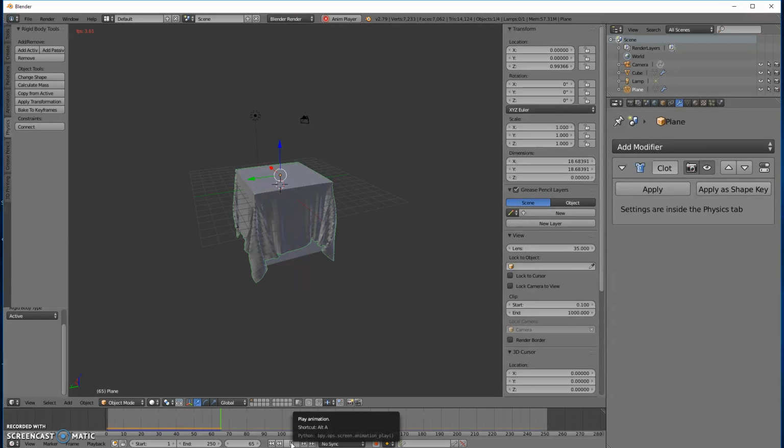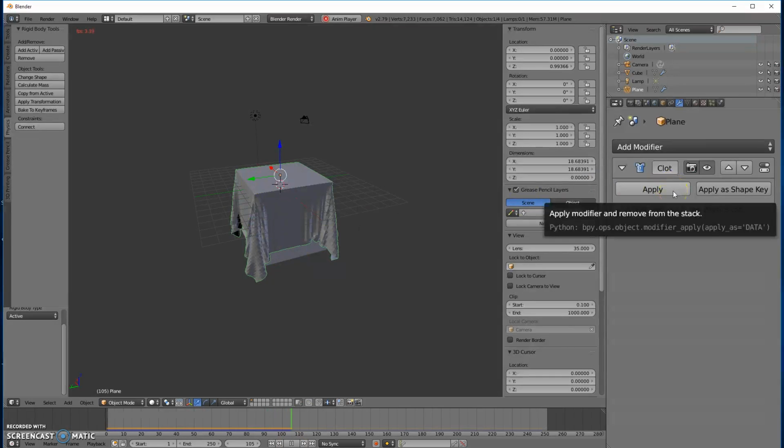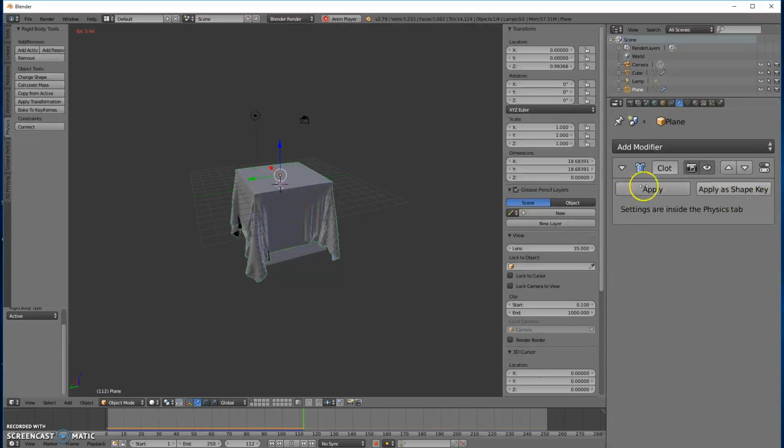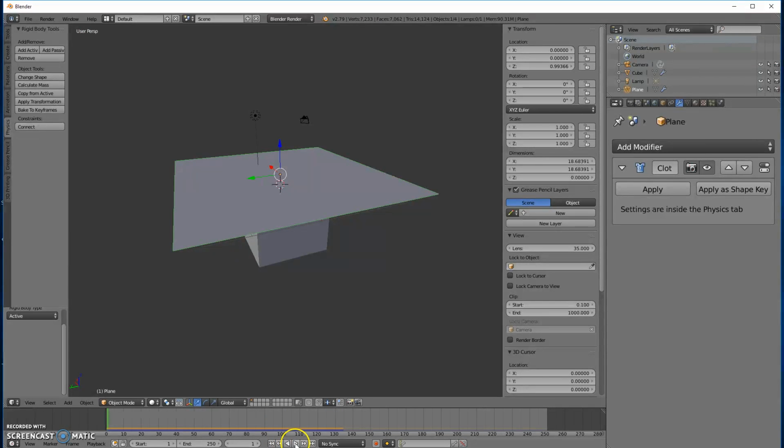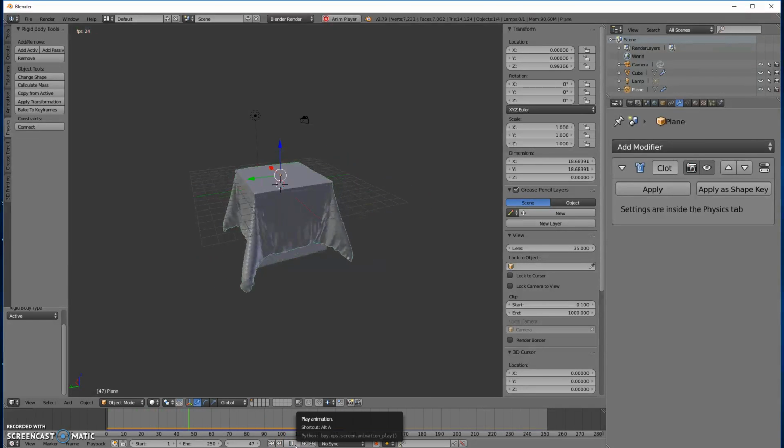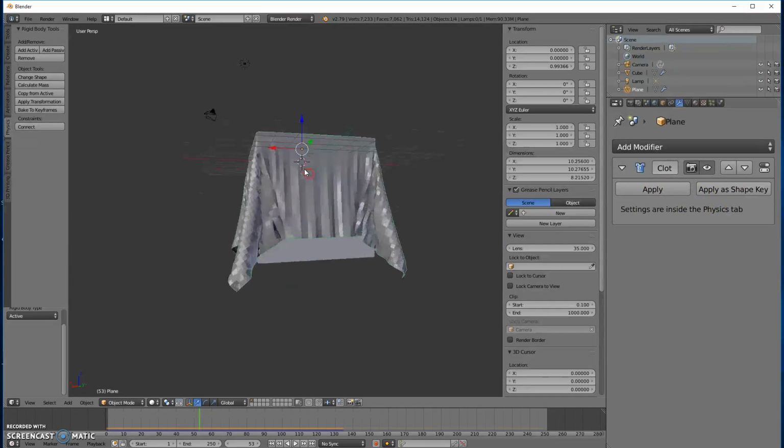You could run that as an animation, but probably in most cases what you want to do is not so much have this moving like that, but actually have it just modeled in place, in which case you can click Apply. You can also apply a shape key. I would use Apply if I were doing this. But if you apply it, you're going to lose the animation, and then you also want to consider where your settings are there and stuff. So that actually looks pretty good.